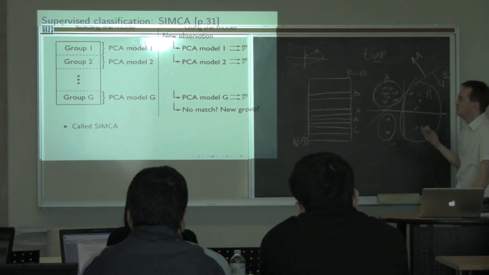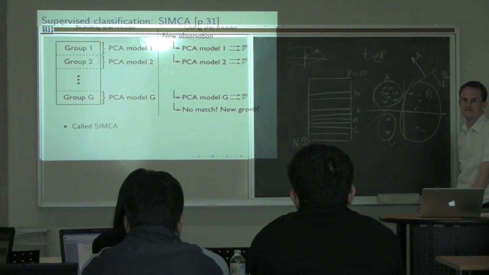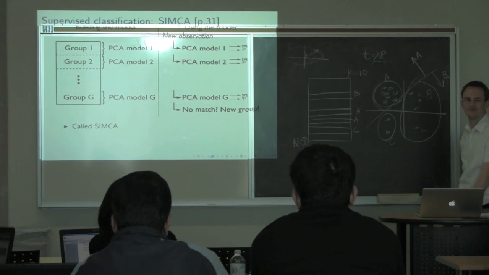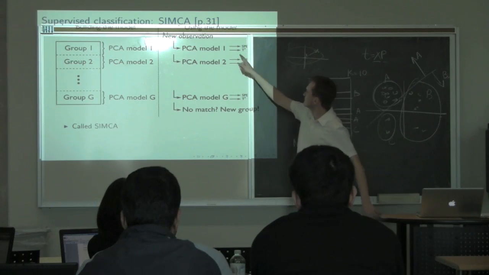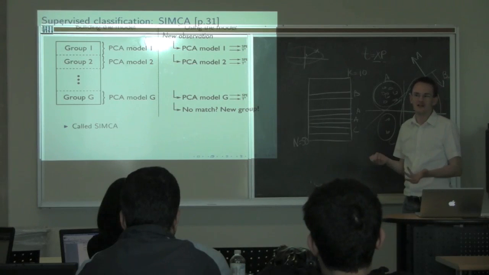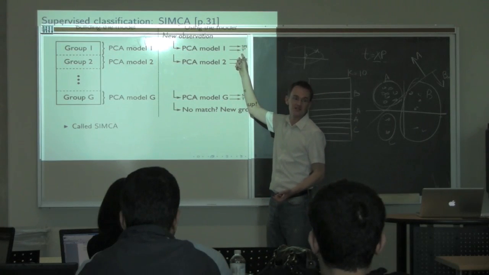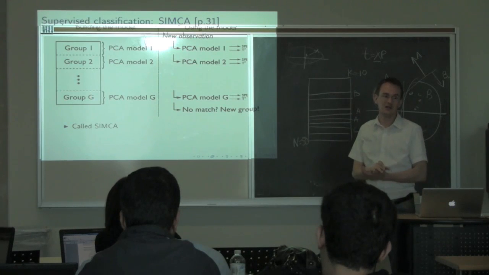So if you're bringing in a new observation, how do you know which group it belongs to? I guess just a two-dimensional plot of SPE and T squared, and then see which is closer to the origin. For each one? Yeah. Okay. Yeah, you could do that, I guess. Really, it just comes down to you pick the group it belongs to with which one it has the lowest SPE and T squared.